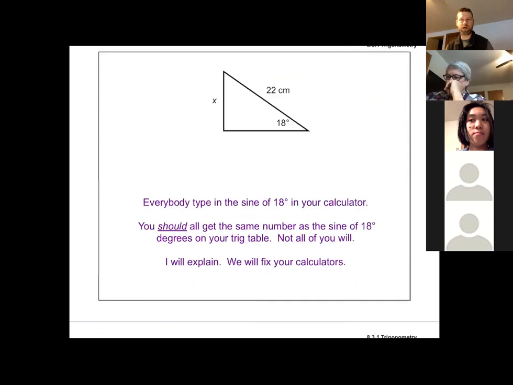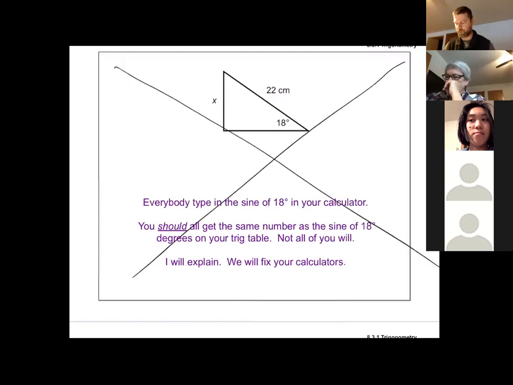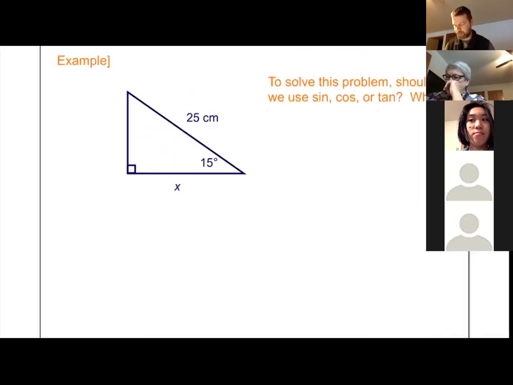But we're going to actually jump straight into a problem. We're going to solve this problem here. Don't worry about this. This is something I actually often do in person, but we'll do that once we actually solve one. So let's look at this problem. This is where trig becomes useful. We're going to use trigonometry to find x. We're going to find out how long this side is. With trigonometry, it's always involving an angle. In this case, the angle I've got is 15 degrees.